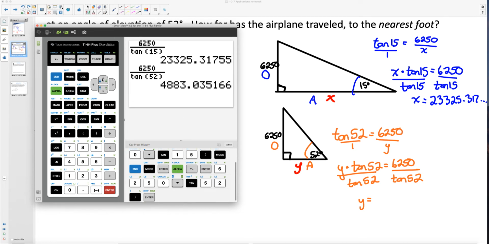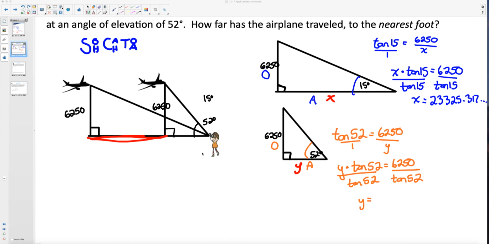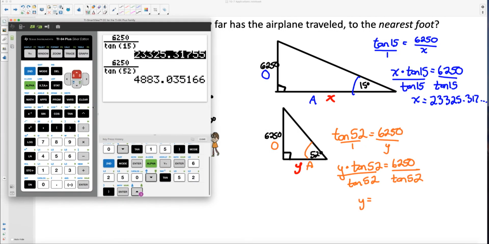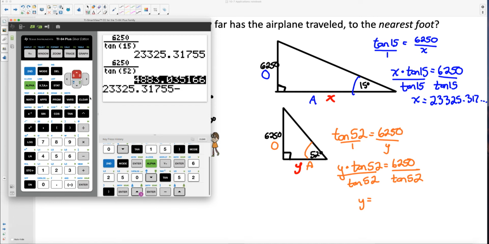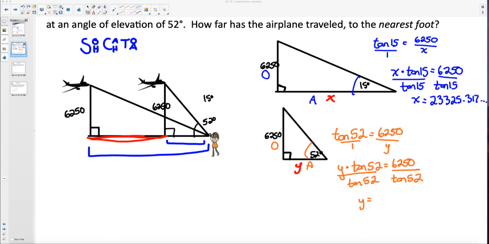And then again, at the very end, we're going to have to subtract these two, right? Because if we just take a look here, we found this entire thing from here to here was about 23,000. Then here to here was that 4,800 that we just found. So we're going to have to subtract. So I'll do that now. So it's this minus this. All right, so let's go ahead and write that out.